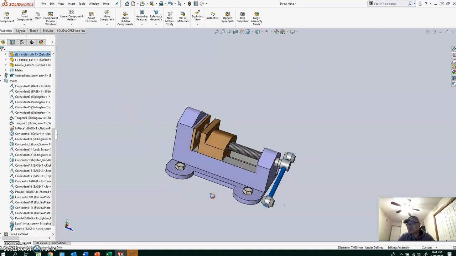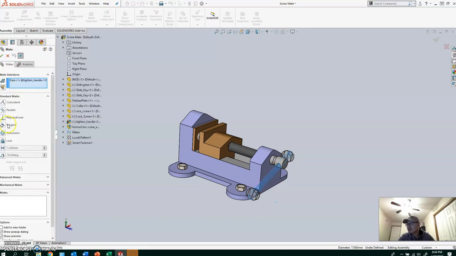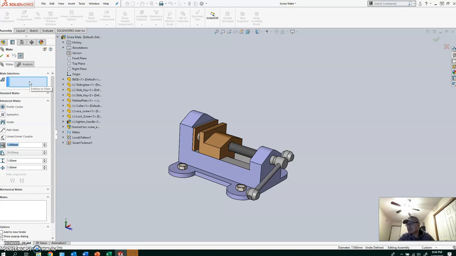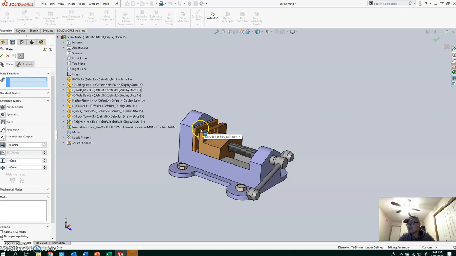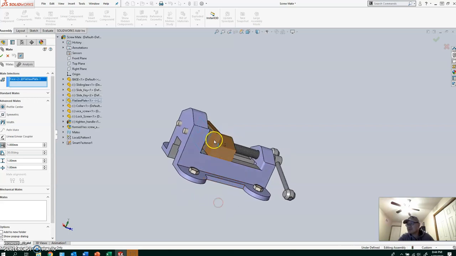I'm going to rotate this object a little bit. I'm going to keep this for now. So I'm going to click math and click advanced math, limit distance. Once again, if you have anything over here, right click to unselect anything. Now click this space. I want to select this face and rotate it so you can see this face, this interface.